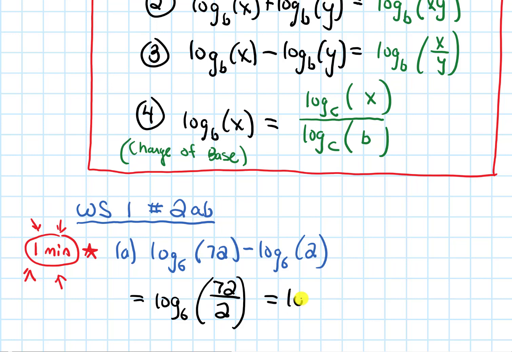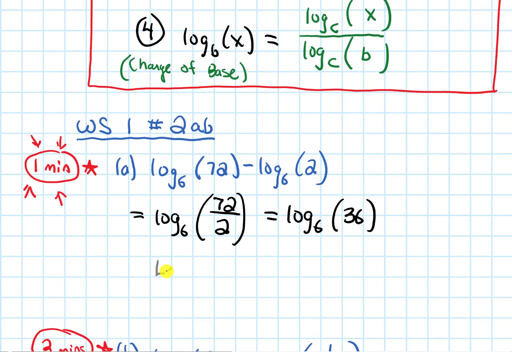So this gives me log base 6 of 36. So let's say I want to know what this is. I'm going to let log base 6 of 36 be equal to x. And then I can transform this and write it in exponential form. So this is equivalent to 6, the base of the log becomes the base of the power, and then the input and the output get switched. So the x becomes the input now, it's going to be the power, and the 36 becomes the output. So I really need to know 6 to what power equals 36. And that power is 2. And that's my answer. That is what this log expression simplifies to, it just simplifies to 2.